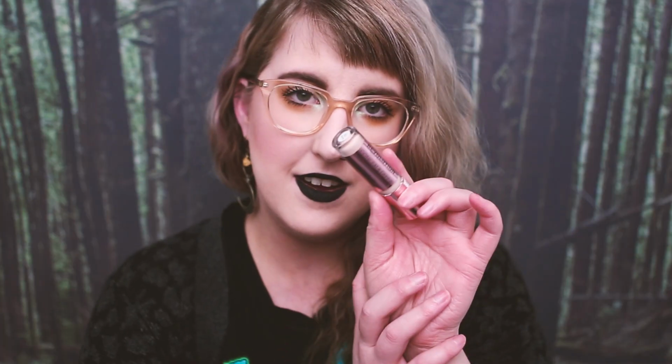So, concealer. This is the Makeup Revolution Conceal and Define concealer that I talked about in my last Get Ready With Me, I believe. It's the one that smells like paint. While the smell is weird, I actually really enjoy it as a concealer. It's a great consistency. It's very similar to the concealer that will not be named, and it's a good dupe.